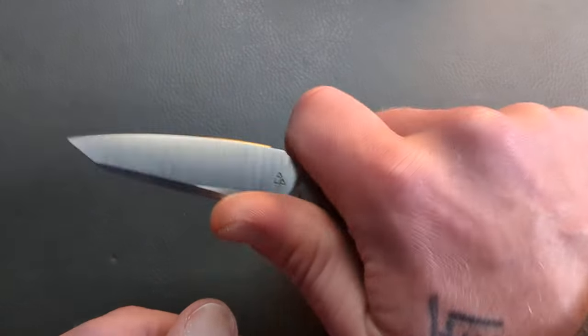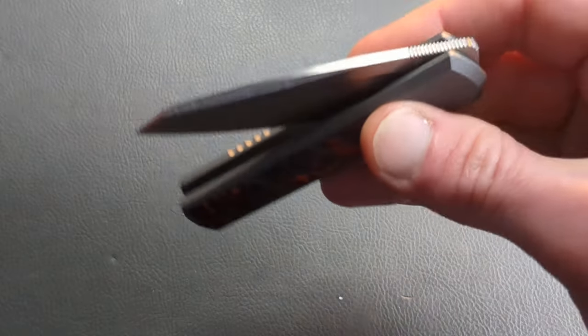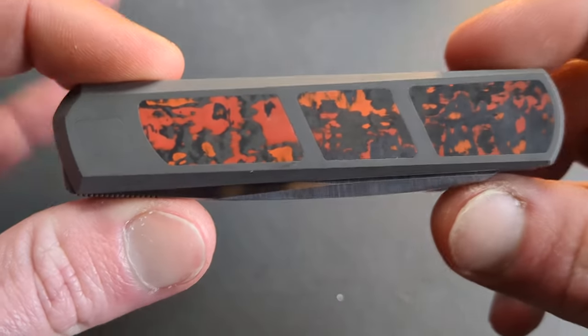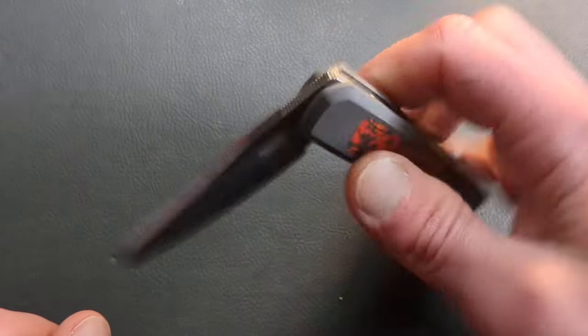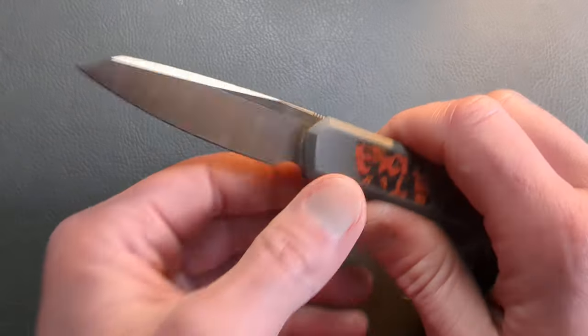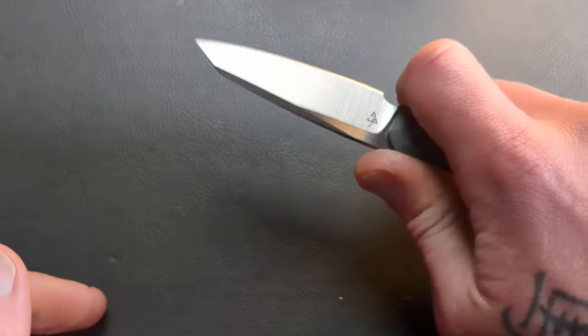Already breaking in beautifully. Even as lightweight as this blade is, it'll drop past half and then just two little shakes and it's already going home. Once this gets broken in, it'll pretty much drop to here and then you can give it a little snippety snap and it'll go all the way home. You'll have to let me know down in the comments what you think of this Pena. Do you have any Penas, or is Pena not really your style? That's okay too — not everything is for everyone, but there's always something for everyone.